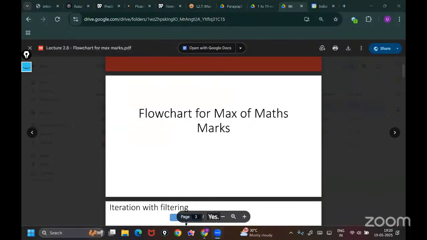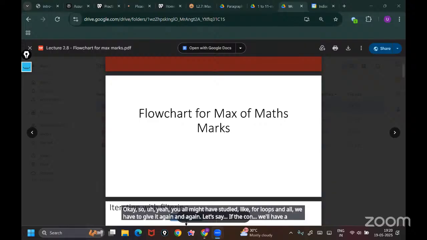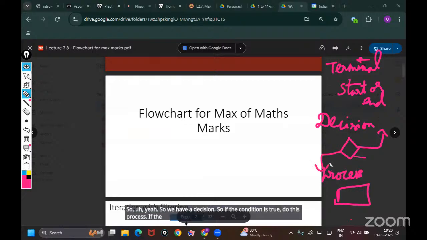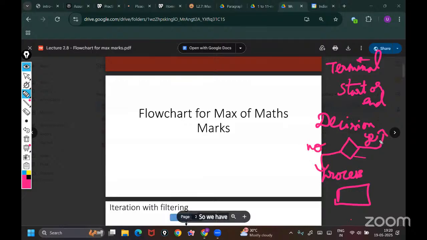Yes, ma'am. Okay, you all might have studied for loops and all. We have to give it again and again. Let's say we'll have conditional statements, right? So we have a decision. If the condition is true, do this process. If the condition is false, stop it. So we have to give yes or no, something like this. And the activity can be given in the loop also, like go to this step.